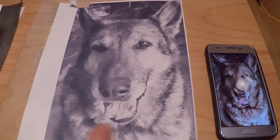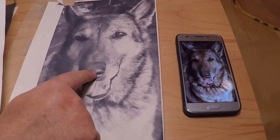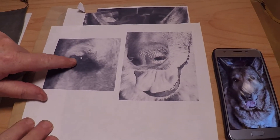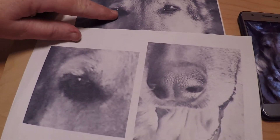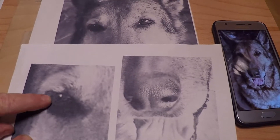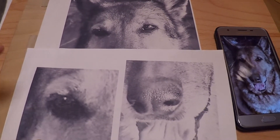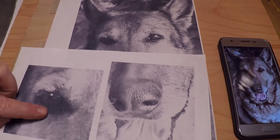I went through the process again and printed out my pictures. The first picture is the same as the original. On my other printout, I enlarged the nose, the mouth, and the right eye. It's a little hard to see on camera, but I can actually see detail here that I did not see in the original picture. There is a lighter color that will be part of the brown eye, and I can actually see the lid of the eye with a little bit of reflection. Any time you have black, you sometimes have a blue in it, so you want to lighten those areas if you see them.